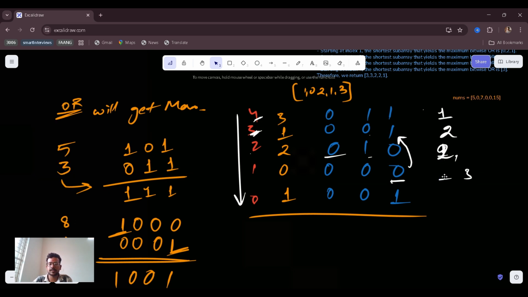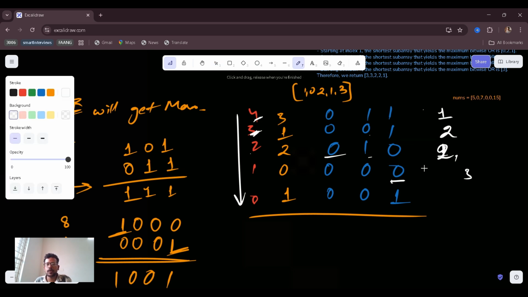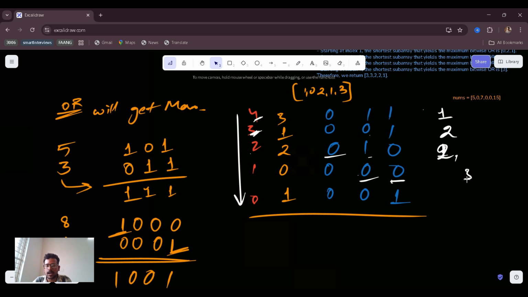I didn't go to the next positions. So let us wait. Now I have to go here 0 and here it is 1. Now 1 is a set bit at index 2. 2 minus 1 plus 1 is giving me 2. From this 3 comma 2, the maximum is 3 itself. So we don't update. So 3 will be our answer.